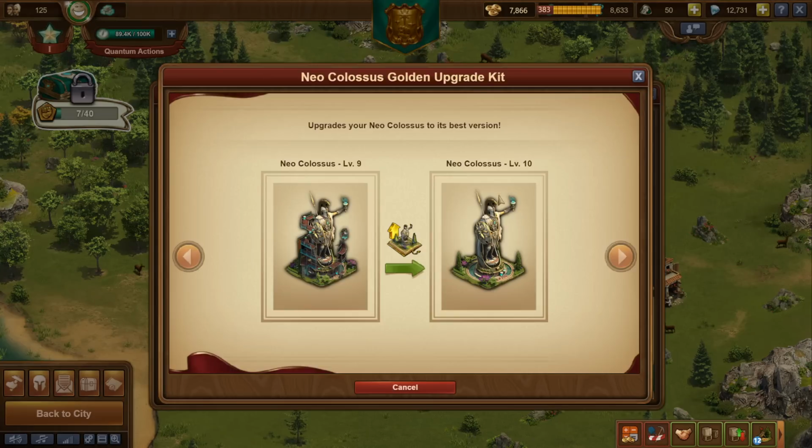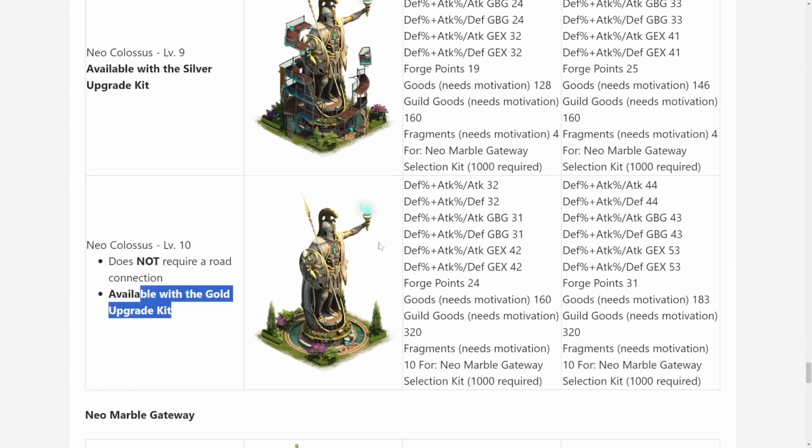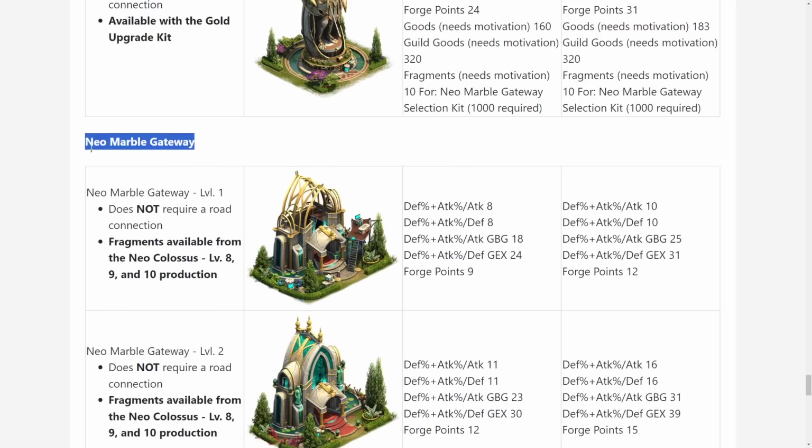So, at the final level, it gives attack and defense for your attacking army in Guild Expedition and in Guild Battlegrounds, and the same again for your defending army. So a lot of boosts, and you can see those icons, those are the attack and defense, so both of those values for both of your attacking armies in all of these different areas. You also produce 28 forge points, 174 goods, a lot, and you get fragments for the Neo Marble Gateway, which is another building. Here we have the Neo Marble Gateway.